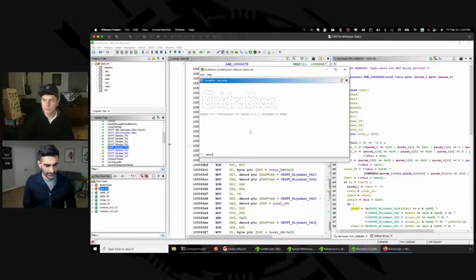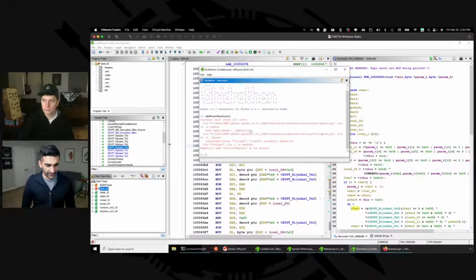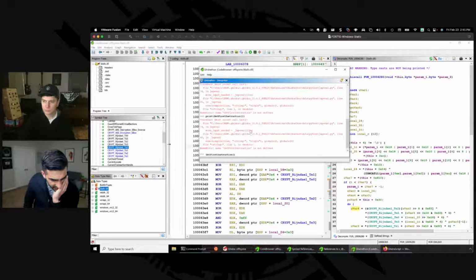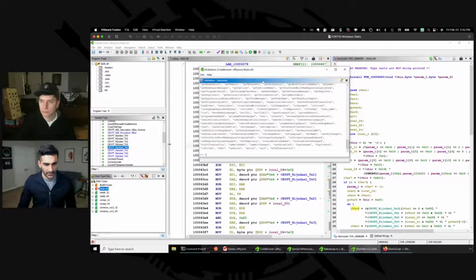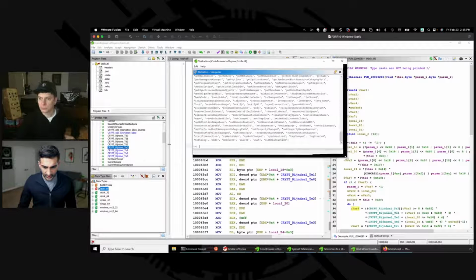Okay, so for example, a basic method here: get first function. Okay, that didn't work. Get first, let me try. Get first instruction. Oof, not making me look good, Ghidra. Yeah, that's still not working. Get first, let me see here. So if we do current equals current program, all right. So let's choose something else.